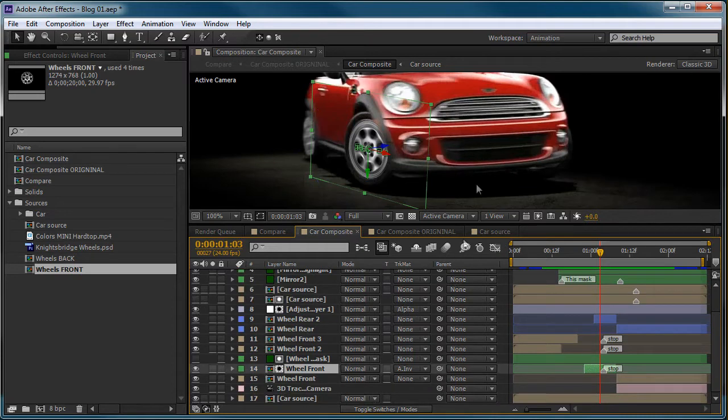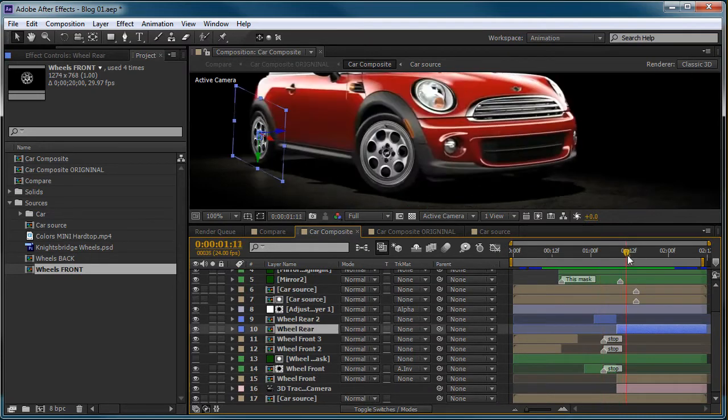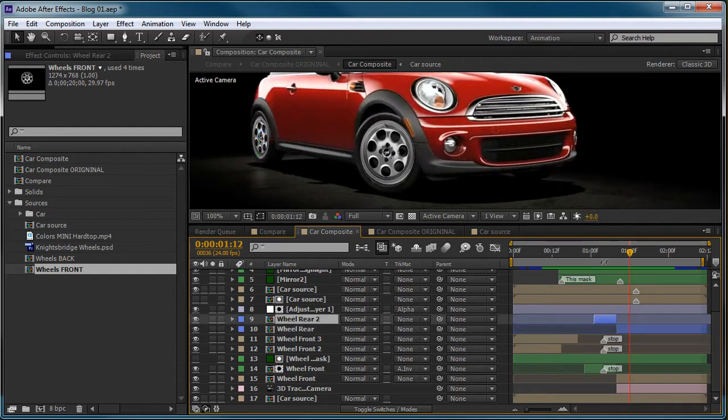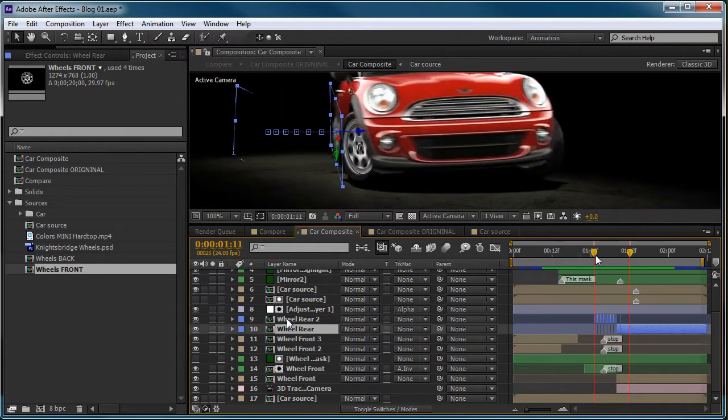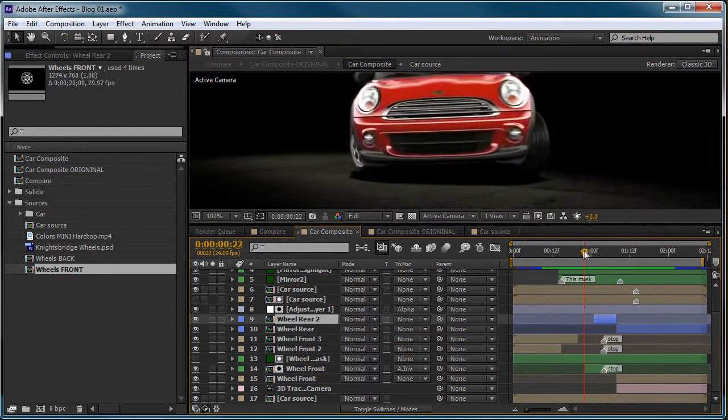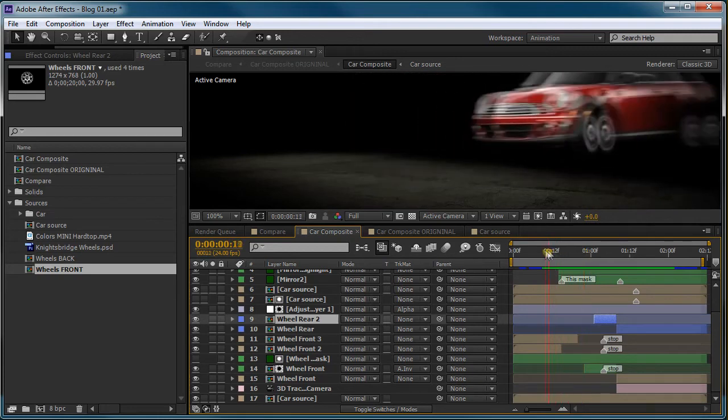So I did that for every one of the tires. If we go back up to the rear tire here, you can see that at this point I used the camera tracking again with the movement of the car. And then I did brute force keyframing for before that, right there. You can see position, position, position, position, position, and rotation, of course. So that solved that. I also, of course, did the same thing with the tires when they were up here on the other side of the car.